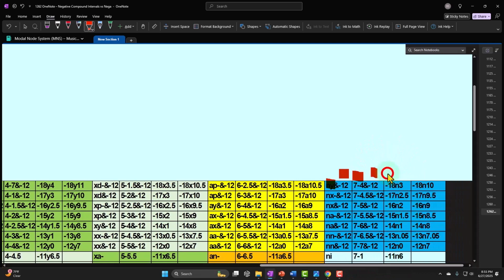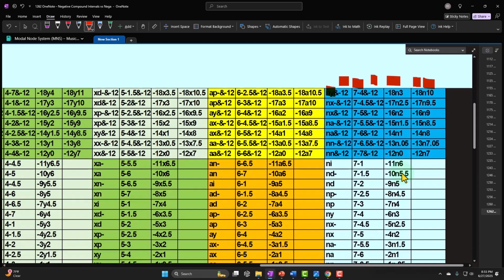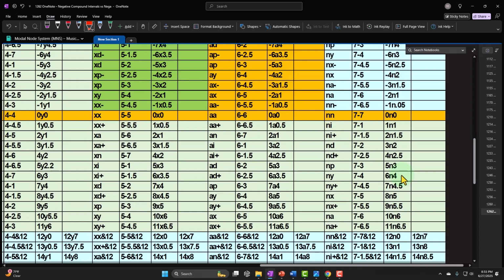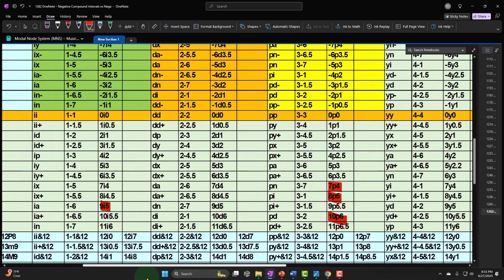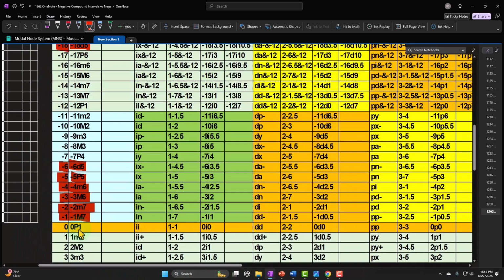Okay, so I'd like to call that an 18 note away from the Locrian node, local distance, negative third modal half step. But I could call it a negative 18 note away from the Locrian node, leave it at that, or I could call it a Locrian negative 10th modal half step, which would be the compound interval. If I say we're going negative 3 modal half steps for the local direction, 7 minus 3, 7, 6, 5, 4, would be 4 going forward. So we'd say that would be a 6 node away from the Locrian node, 4th modal half step, which would be the 5th scale degree, right? So that's going to be the general idea.